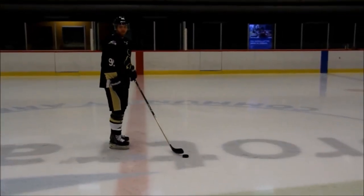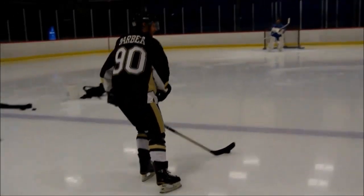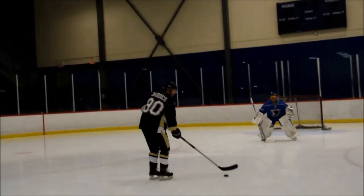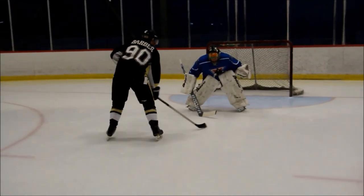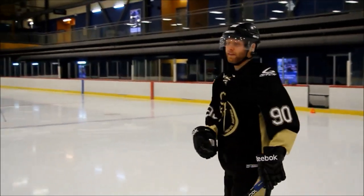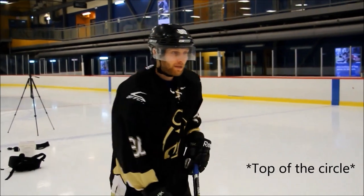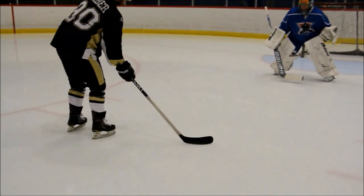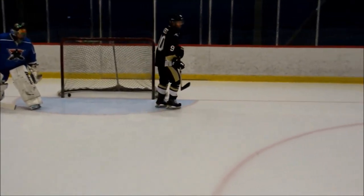All right, guys, so let's walk through this move slowly, okay? So starting at the center line, we actually go in with a decent amount of speed as he skates, okay? Right when he gets to the top of the circle is when he'll stop and slow his speed down, do a couple stick handles, and then right at the hash marks is where he starts to do the move. We're skating with speed going up, so the goalie thinks we're going really, really quick. It's right around the top of the crease where we just slow ourselves up just a little bit, but we're still going relatively quickly. Do a couple stick handles, pull it back, and then complete the move.